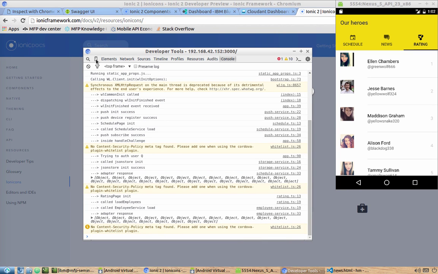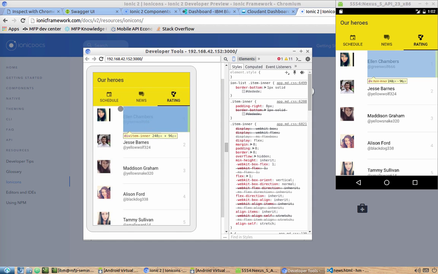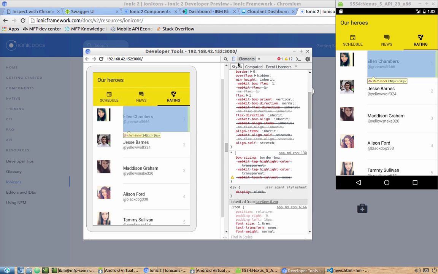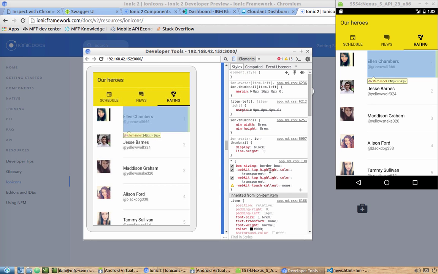And what we can do here, we can actually display the same application and then look for specific things, for example, for this item, and try to understand why it has such big spaces in between. So it looks like it's not the item itself, yeah, it looks like this is the thumbnail stuff.